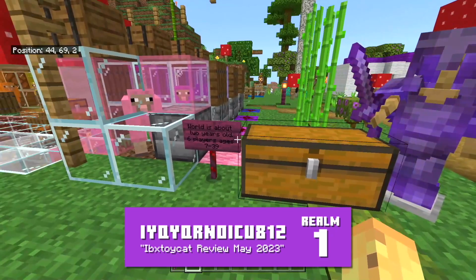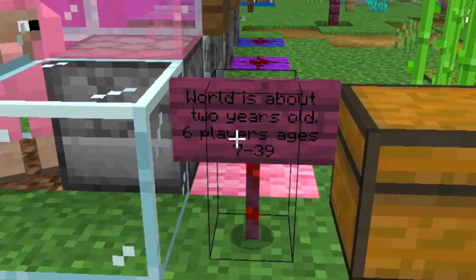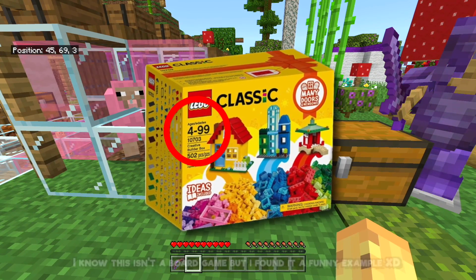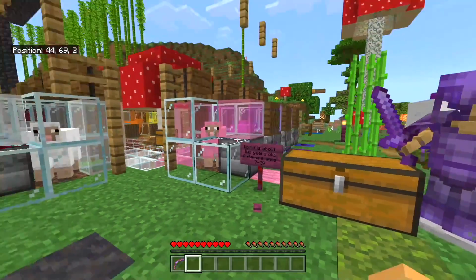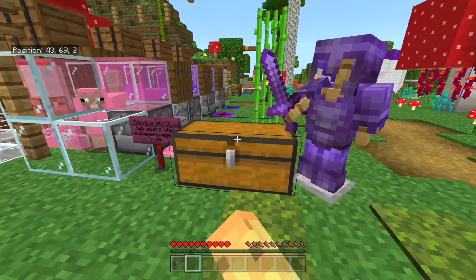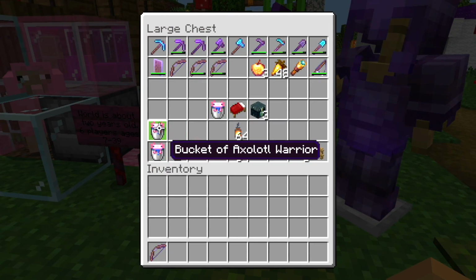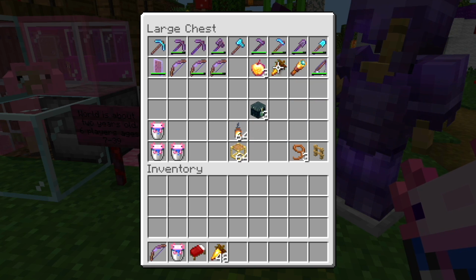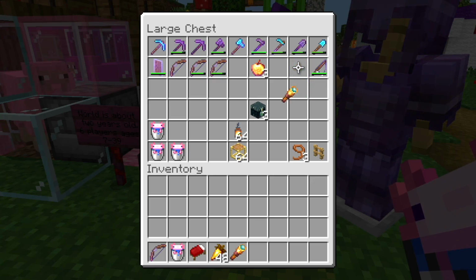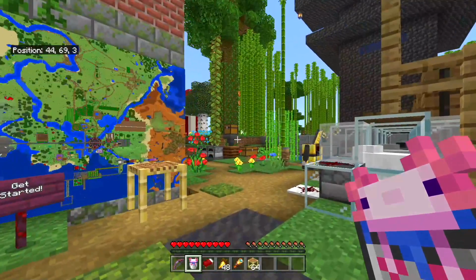And honestly, to start with this one, it says the world is about 2 years old, 6 players, ages 7 to 39. It feels a bit like a board game where it's like, yeah, anywhere between 7 and 39. There's a large amount of information missing there, but we can assume this is both children and adults and some mixture of the two who are giving me some buckets of axolotls. Oh, bucket of Fred, and they're all named otherwise, as well as a bed, some golden carrots. I'm liking these people already, and most importantly, I guess we'll grab a spyglass so we can look at stuff real closely. Okay, with all of that, let's go and explore this world.